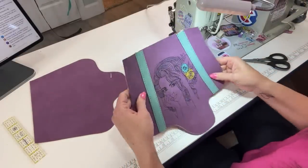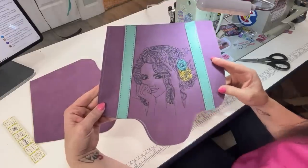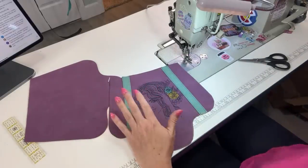I have. Did I do that right? Yes. Look how cute that is. Oh my gosh, she fits perfectly. She needs a name. We need to name her.